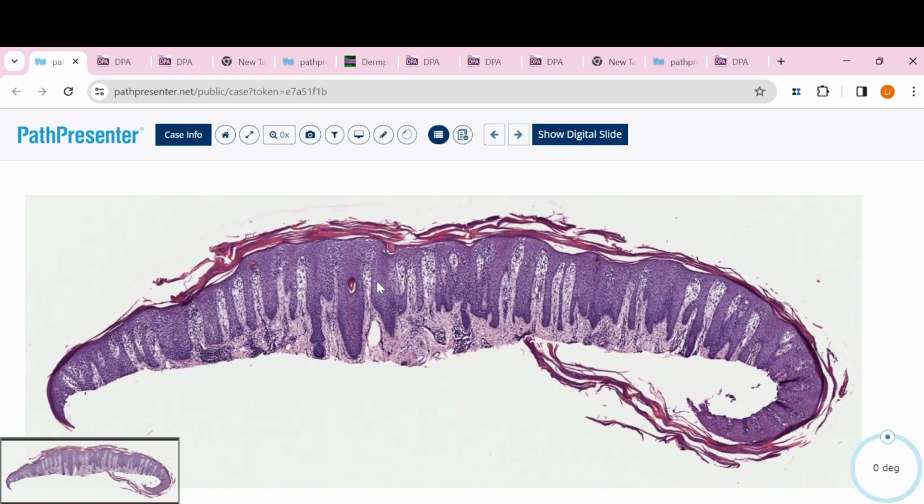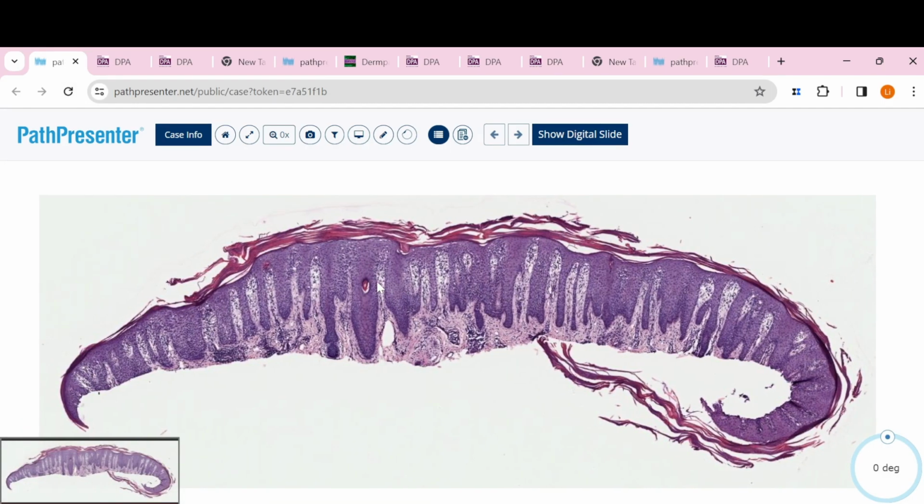Okay. And the next case, we have the diagnosis of psoriasis. Actually, in regular sign-out, we usually won't put the diagnosis as psoriasis. We always use the term psoriasiform dermatitis because it's not really specific unless we see the clinical picture is really classic for psoriasis.